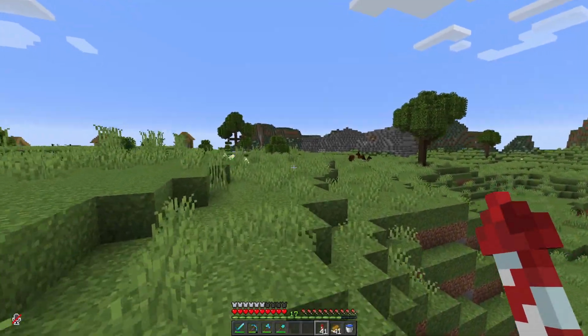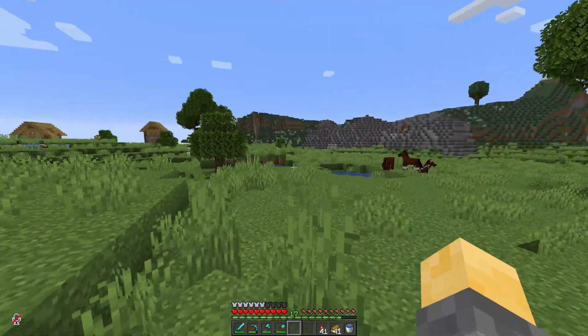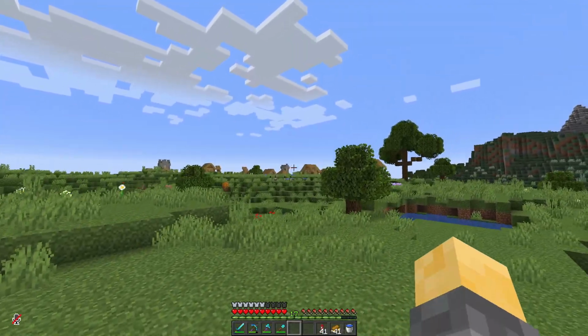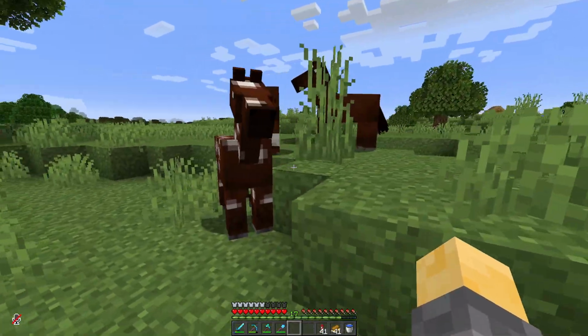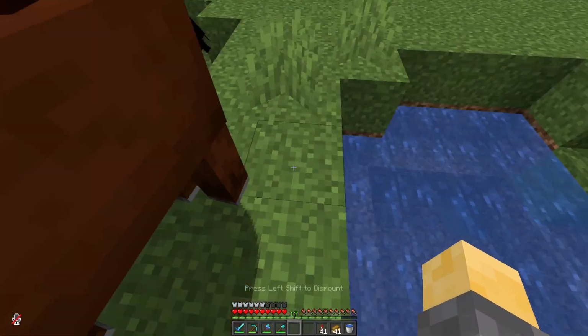Well, I've done a little bit of searching, and I found some horses. We've got 3 to choose from by the looks of it, and there's also a village back there which we'll check out afterwards. Let's see which one of these is good, shall we? Right, okay. Give me a second to check that.